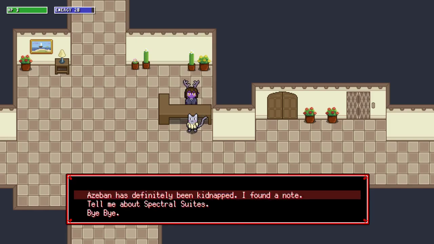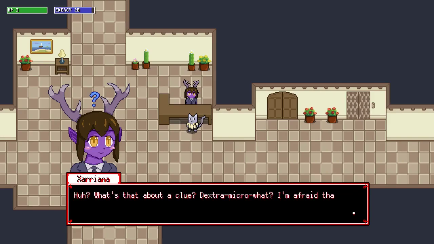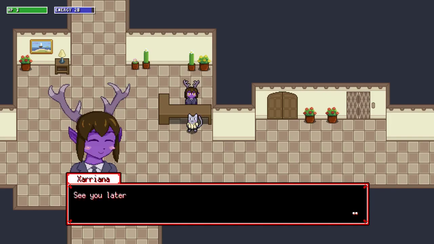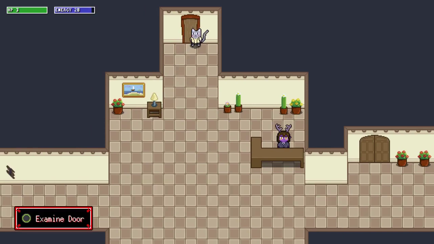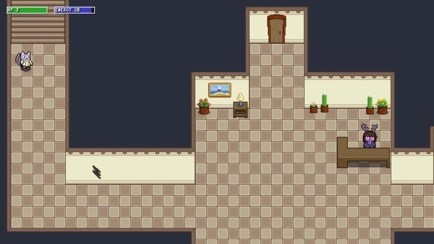Azaban has definitely been kidnapped. We have to get that locked door open at once. Dexter and Mark were what? I'm afraid I gotta go to the library. It didn't say that, but I put that together. You better go there at once. See ya. Oh, that's not the upstairs? Okay. Oh, man.